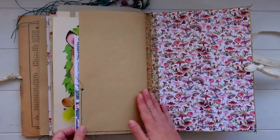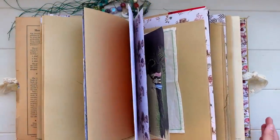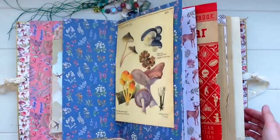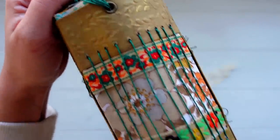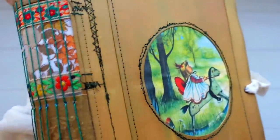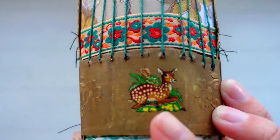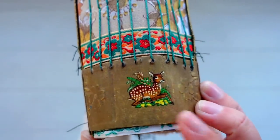Here are the last few pages, and there's the back — so that is my new personal journal. I absolutely love how the pages turned out and I'm really excited to start journaling in here. I really do like how some of the cover elements turned out, especially the spine — I really love how that turned out and it's something I'll revisit, possibly in a journal collection. I also forgot to mention there's a decal — a really cute little deer on the bottom there, which goes with the overall theme of this journal.